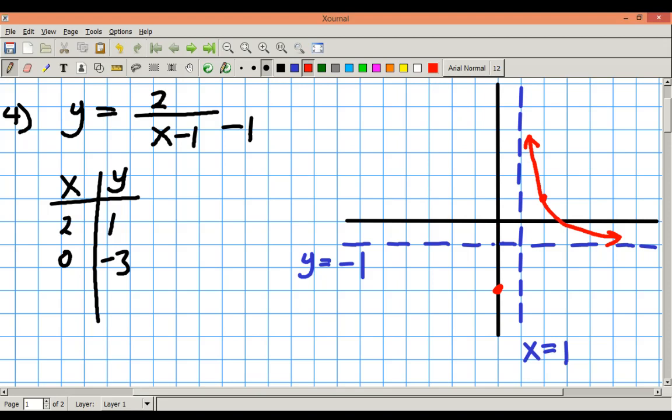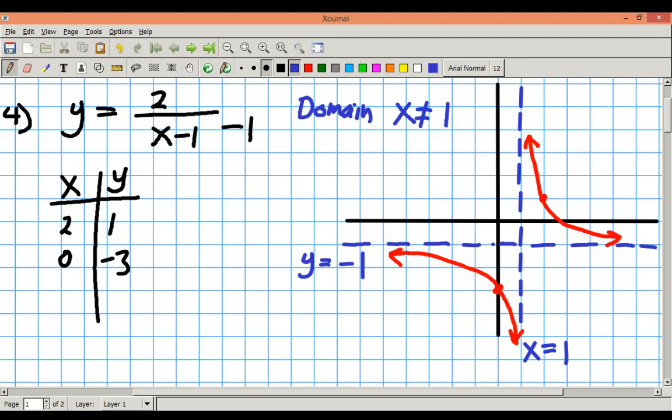And again, it's a boomerang-shaped graph, and we know it cannot cross either the vertical or horizontal axis, so we know it's going to have to be squeezed in right here. And that'll be your graph. Okay, again, the directions tell us to give the asymptotes, which we've done already, and also the domain and range. And remember, the domain and range are easily picked out from the asymptotes. So the domain of your graph is, what can x be? Well, x can be anything you want, except where you got a vertical asymptote. So x can be anything except for positive 1.